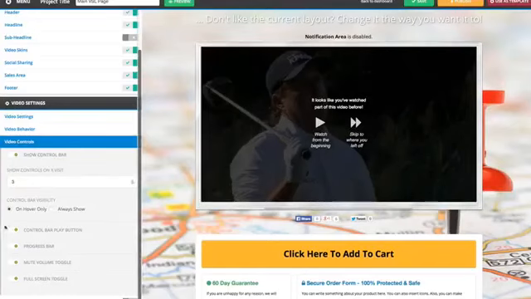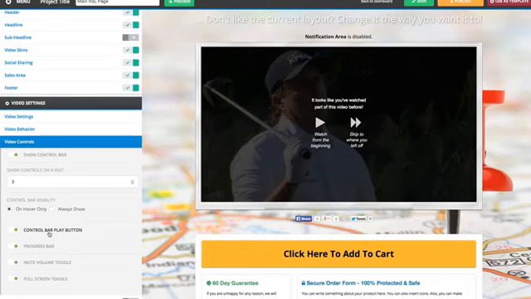You can control if you want it to show up on hover only or if you want it to always show. Okay, and then you have the option for the control bar play button, which will show up right here. The progress bar just shows where the video is, or what time it's at.